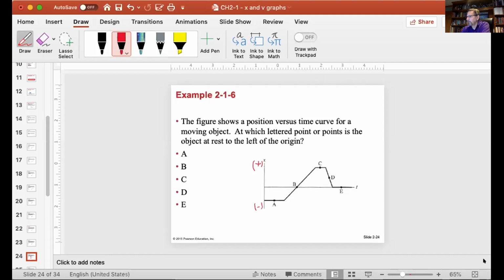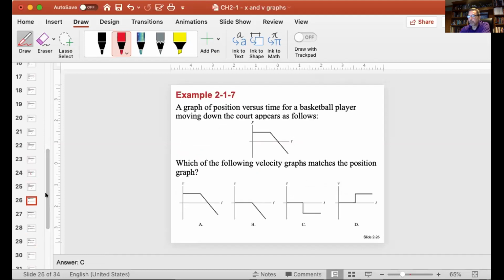All right, everybody's in the poll, and the majority says A, which is correct. The negative values are to the left of the origin, and so the 24 out of 29 people who said that, excellent. All right, so stop sharing that. And I'll move on to the next one. And yes, it is A. Here's the next one. I've got to go to 7. Just a couple more of these. Launch the poll.